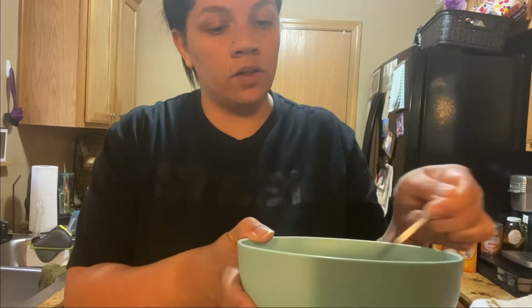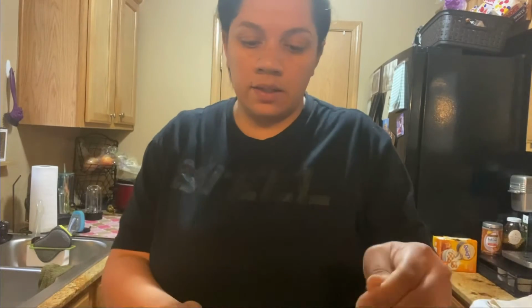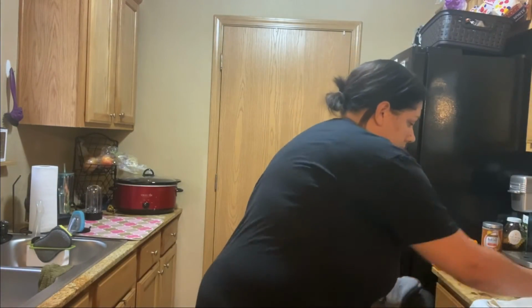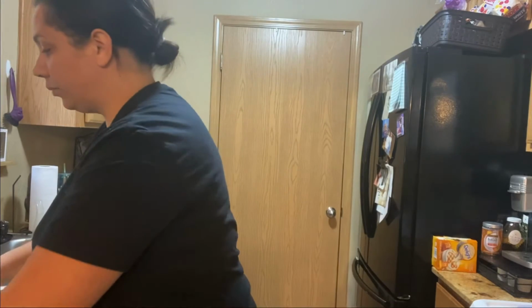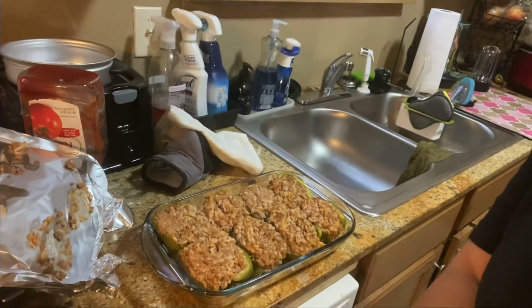It's been 40 minutes, so my bell peppers look like they're about done. I just put some ketchup in this bowl, a little water, and I'm mixing it up, and then I'm just going to put it on top of the bell peppers. So let me get those real quick. They smell good. Turn it this way so you can see. That's what they're looking like.